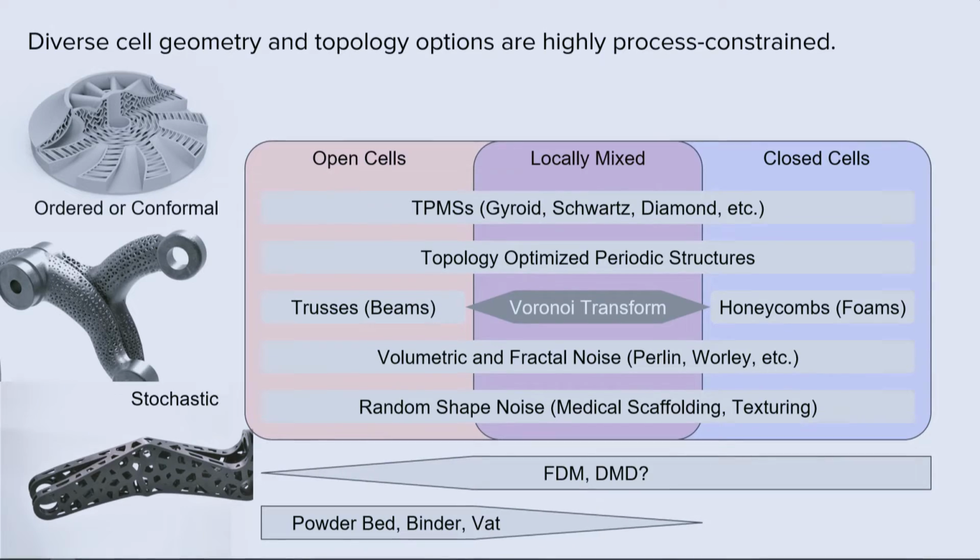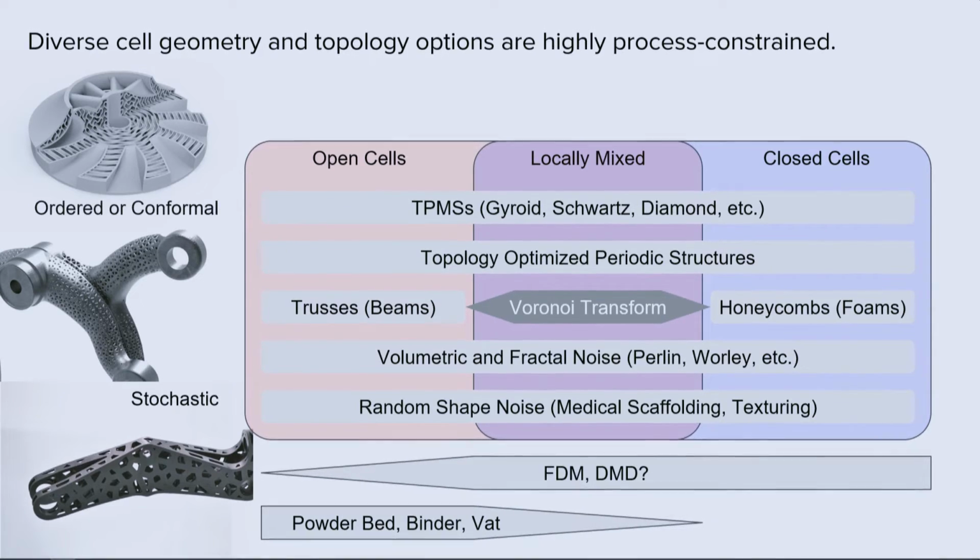So then in the vertical axis, there are a number of technologies that are ordered where the structures are periodic. The top one, TPMS, triply periodic minimal surfaces. Gyroids are one of the popular ones to use. It turns out diamonds are a little bit stiffer than gyroids. We're just finding out they were excluded from some early research. So if you're making lightweight structures using gyroids, you probably want to rerun your stuff using diamonds. Schwarzes are out there. They're better at compliance.